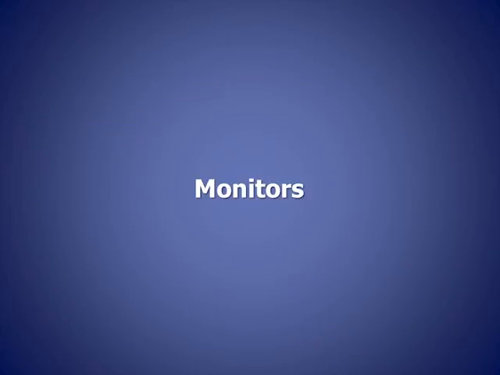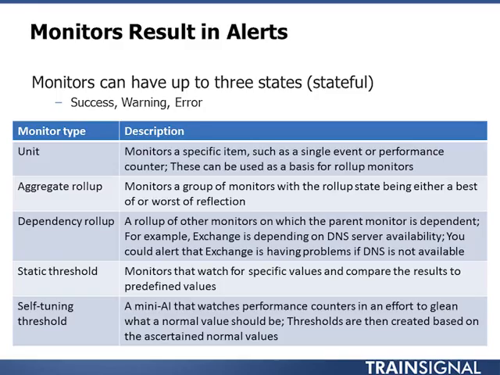In this lesson, you're going to learn about monitors, and there's a lot of different kinds of monitors that are available in Operations Manager 2012. A monitor is an item that really watches a particular element on one of your monitored machines, and if there's a problem, an alert can be raised in the console based on the results of the monitor.